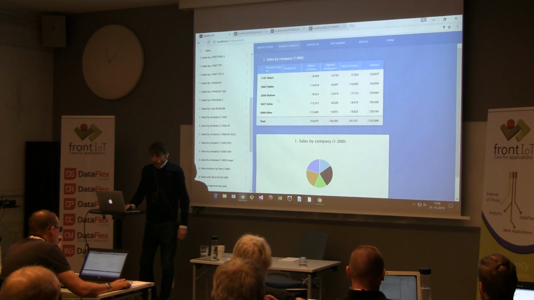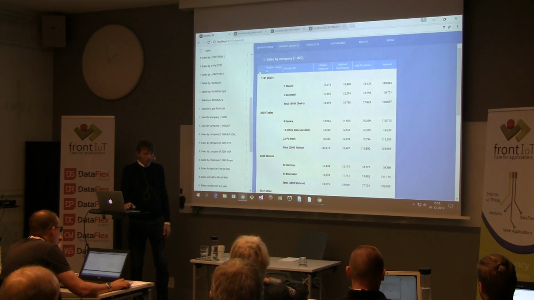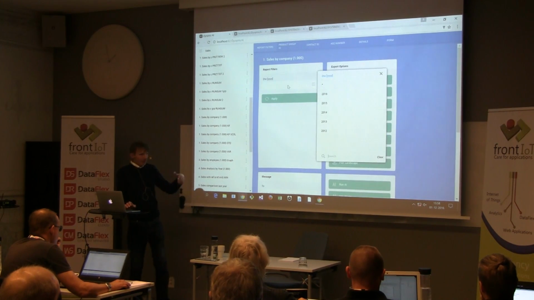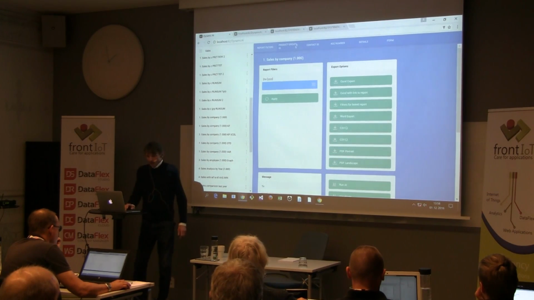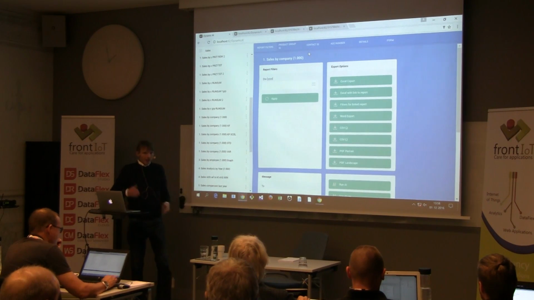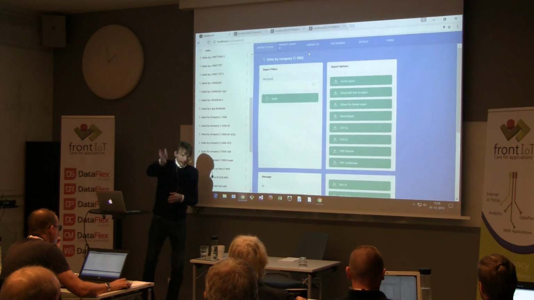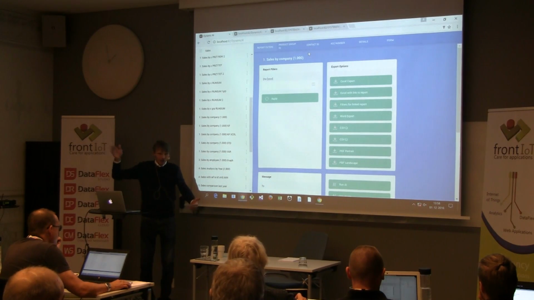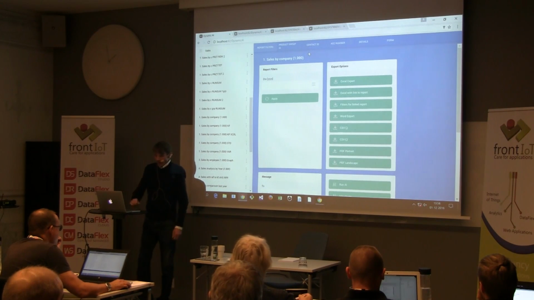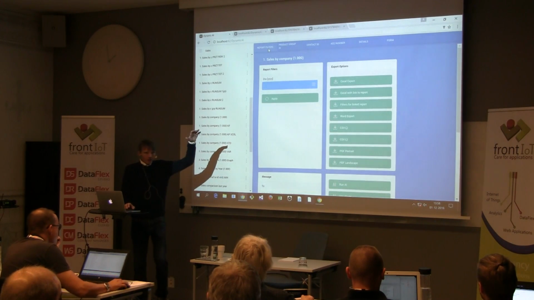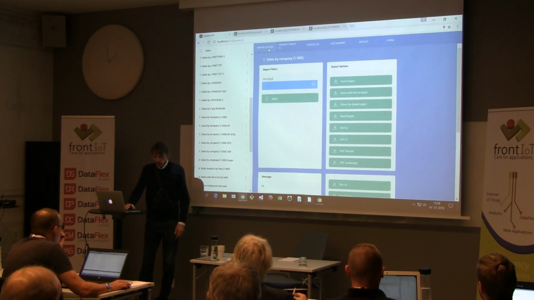One of the things that I'm struggling with at the moment is to find a good place for the filters for such a report. So this report, for example, has a filter for the year. Until recently, we were presenting the filters on the left side of the screen, but it gave you a very deep group, category, report, filter tree to get down to that filter. And now I'm playing with the idea of having them up here on top of the reports, and we'll figure out how to make that pretty.